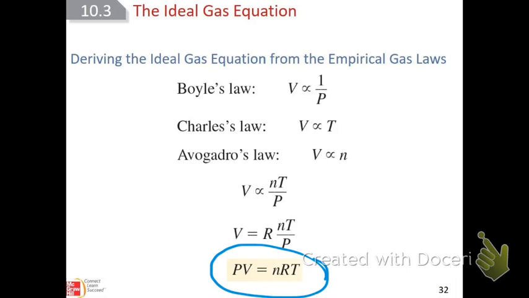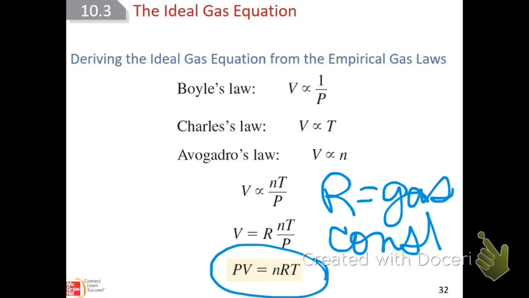Now, that R has one purpose in life. R is called your gas constant, and the only purpose it serves in life is to cancel units. Now, students sometimes have trouble with this, that its only existence in life is so that units will cancel, but also that it's called a constant, and yet it can be more than one number. And the reason that it can be more than one number here is because of pressure.